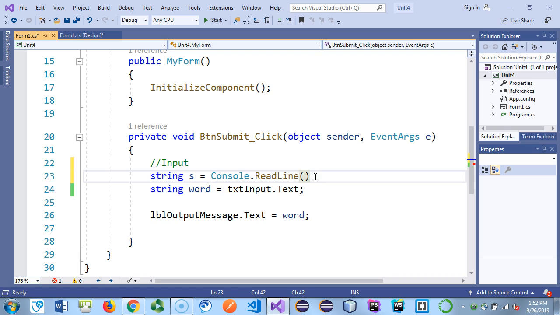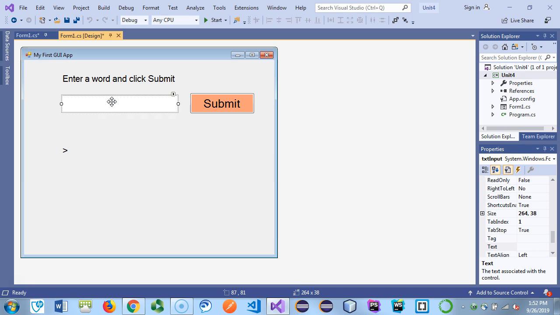The same idea, except this time we're reading from a form. So we're going to read from the text box. We called it txt input. I'm going to turn this off here so you can understand where the input is coming from. This txt input, I'm going to lock this one so you can see both of them. If you look at the design, it is referring to this txt input here. So you have to be very specific to read where the data is coming from.